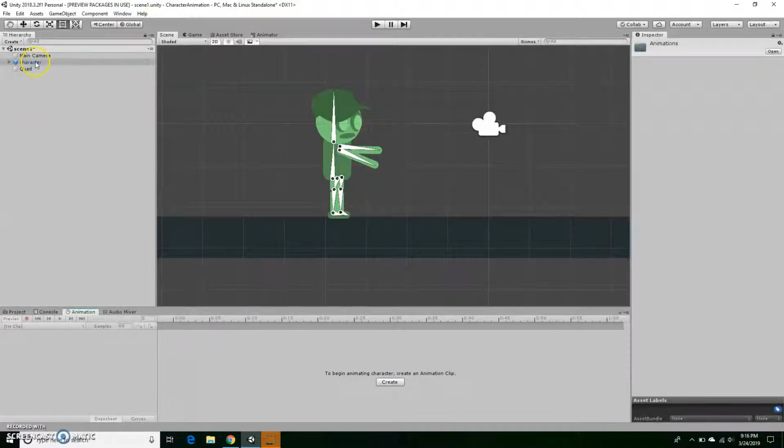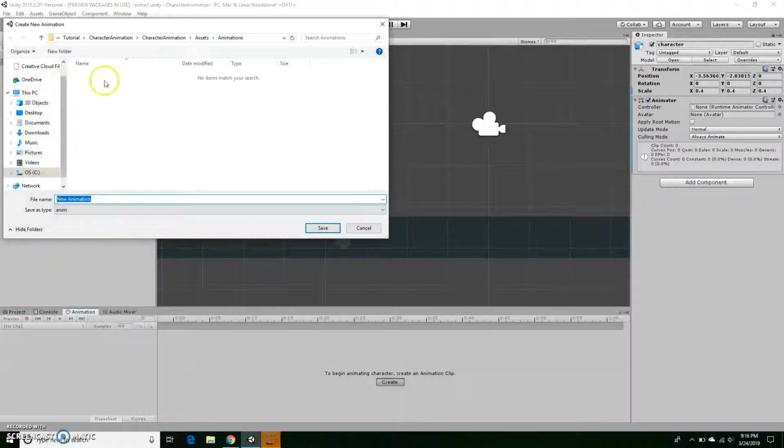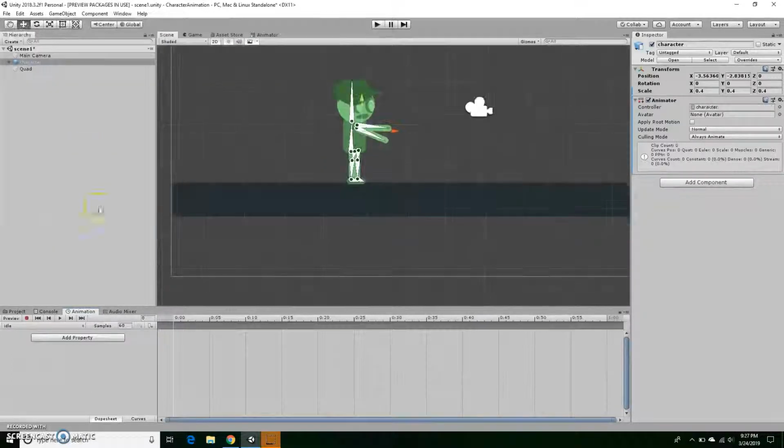Let's click on the player first before creating the animation, or else you'll be creating animation for something else that is selected. So click on the character and create, and then it should be under the animation folder, and create the idle animation. Once that is done, make sure the character is selected, and then what we're going to do is click on the record button, start recording. So now we're going to do the idle animation.